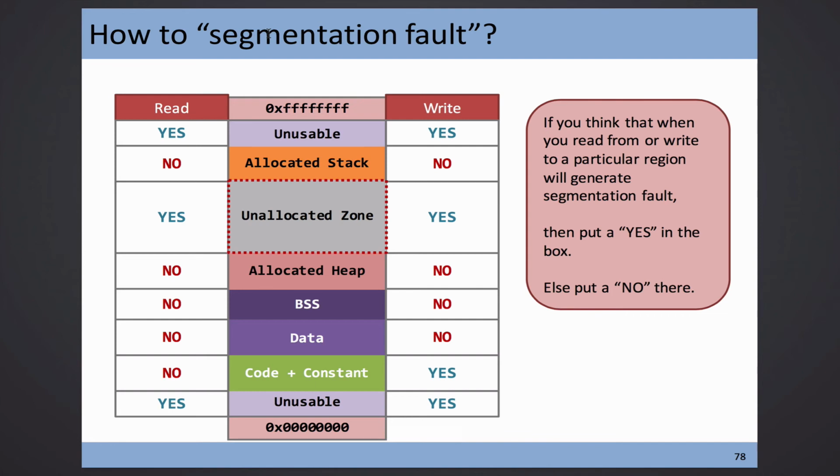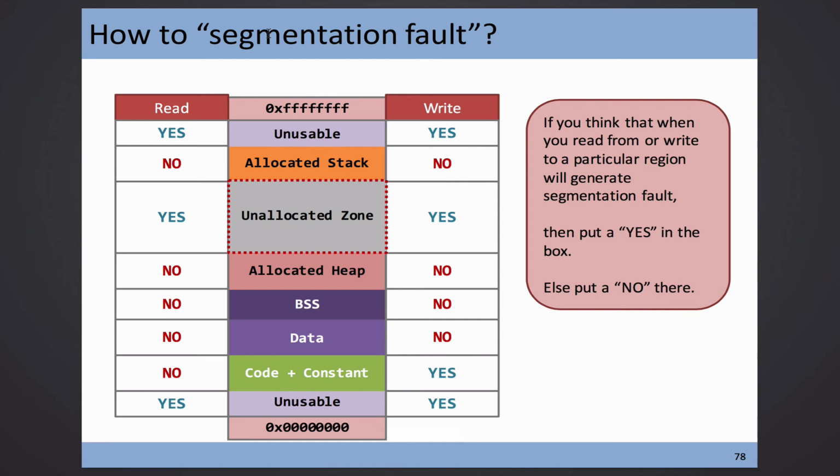Okay? Let's say there are two areas I didn't explain. There's an area called the unusable area. Okay, some area that the kernel shields from you that you cannot touch. It's reserved for the kernel. And one of the special addresses also reserved by the kernel is the 0 address. Do you know what is the 0 address? 0. What is that? That's why dereferencing a null pointer is at address 0. Okay, it's reserved as an unusable address.